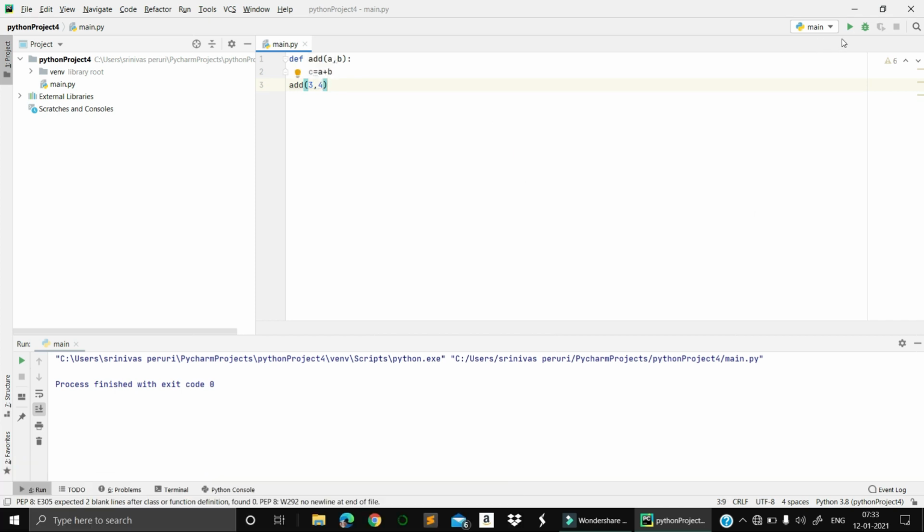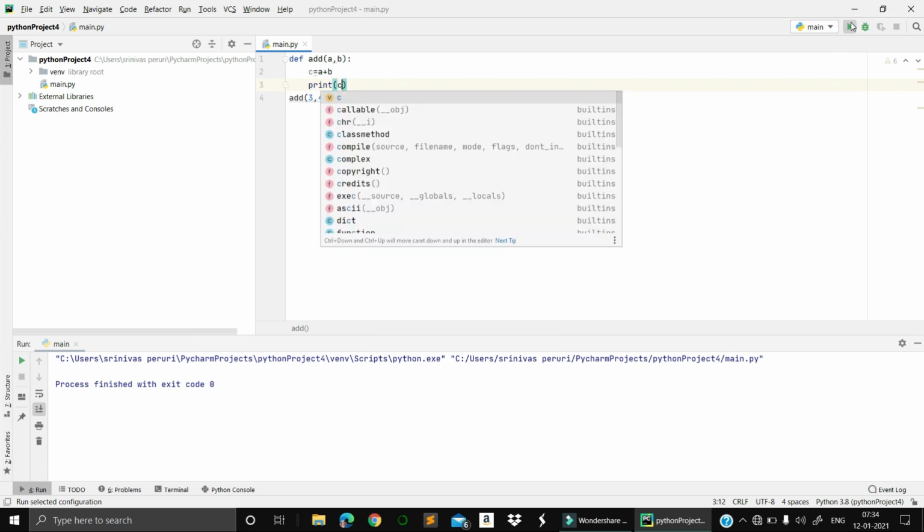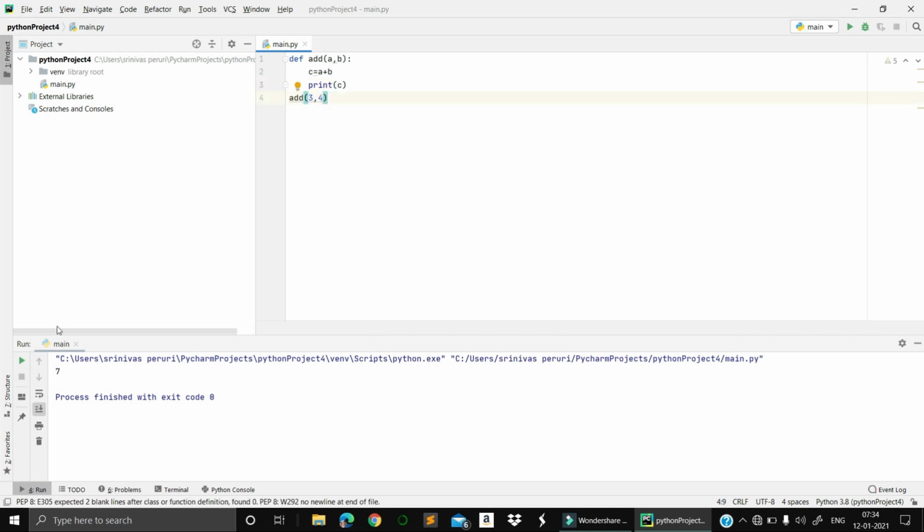If I run this, I'm still getting nothing because I'm not printing anything. So we need to print C. Now if I run this, I get the value 7 as my output.